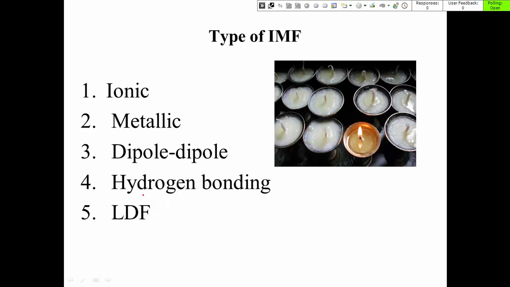Wax, if you don't know the formula, you might say, well, it could be dipole-dipole because it is solid, but wax is a hydrocarbon. It's composed of just carbon and hydrogen. Any molecule composed of just those 2 elements has only London dispersion forces. It's just a very large molecule, C25H52, 25 carbons, 52 hydrogens, makes it highly polarizable so that those London dispersion forces are very strong.